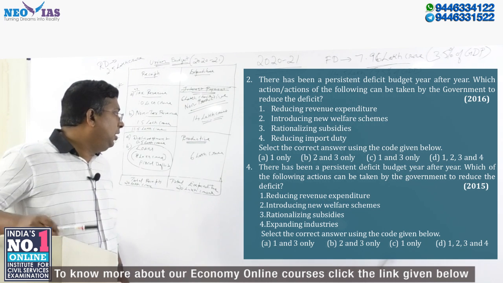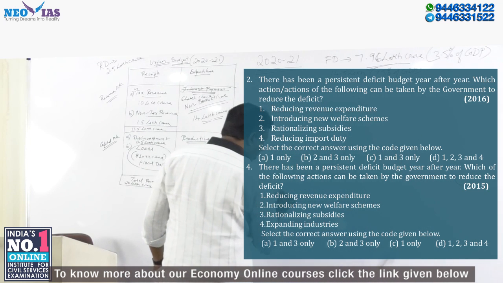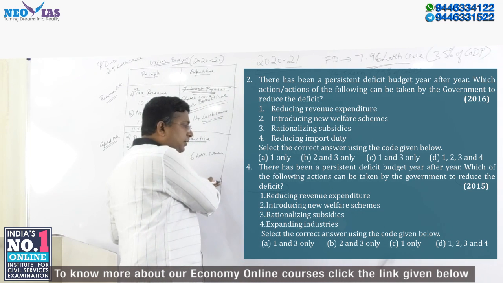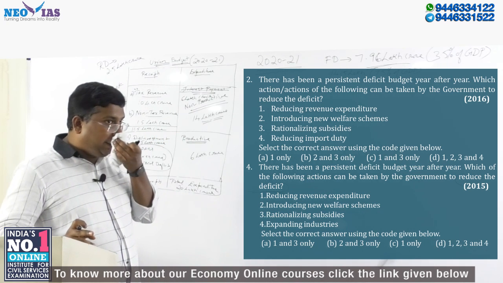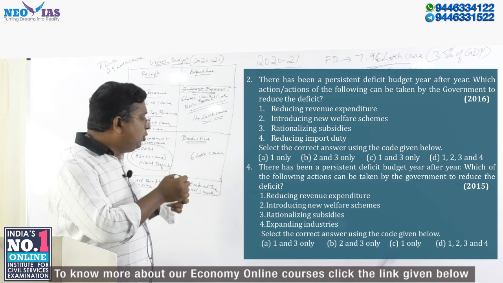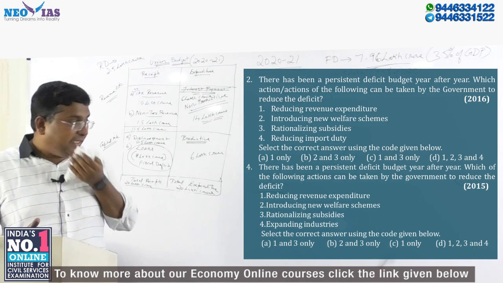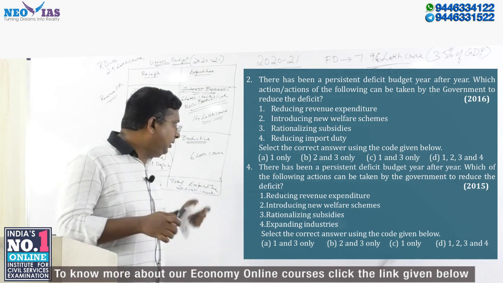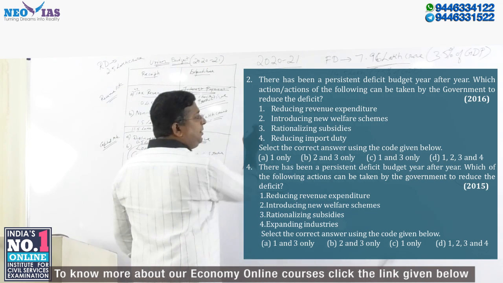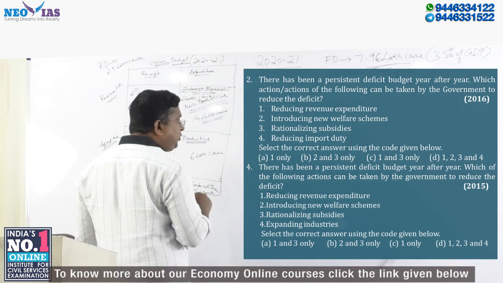So question is reduce the deficit. So in order to reduce the deficit, what you can do, either reduce the expenditure, yes or no? Either reduce the expenditure or increase the receipts. Okay, so reducing revenue expenditure, so you can, by reducing revenue expenditure. So first statement is correct. So I am doing parallelly, same statement na? So we can do it together. Okay. So which choice you will eliminate?